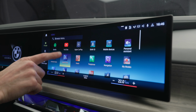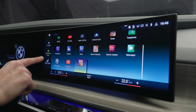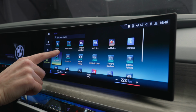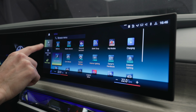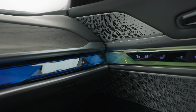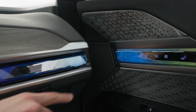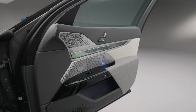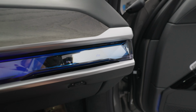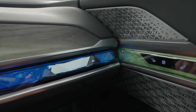So once again, back here to this app view. They have split a little bit here, infotainment apps, for example, and also in-vehicle apps, so you can get along a little bit better. But I think OS7 had a little bit better overview, didn't it? Automatic opening of door or closing of the door from the inside is, by the way, here in this touch area. And then there we go, door opens. In Homer Simpson style, door closes, door opens, door closes, door opens, door closes.